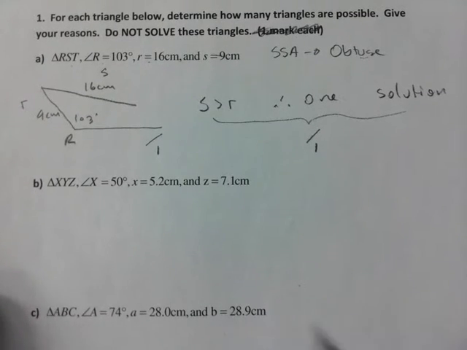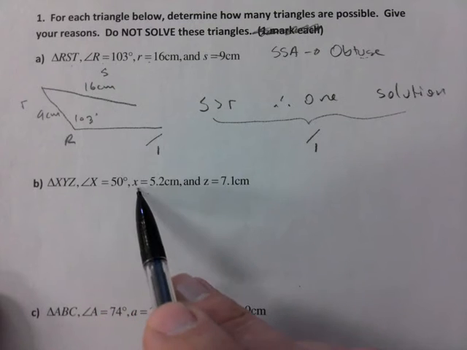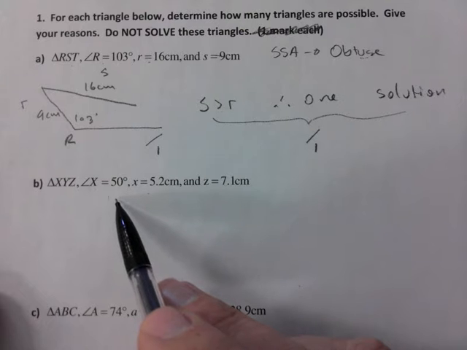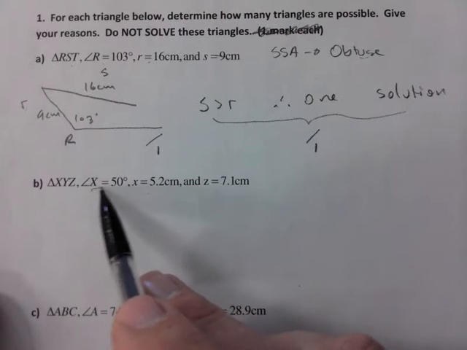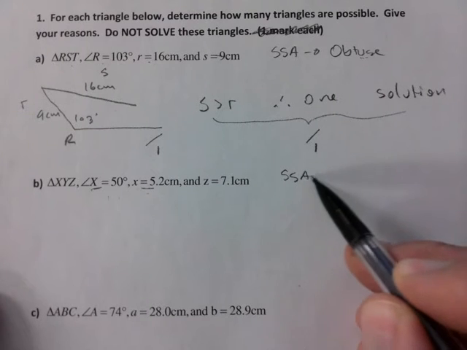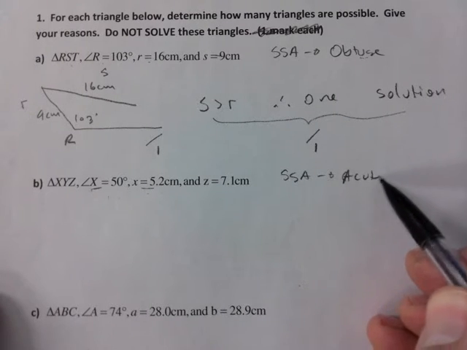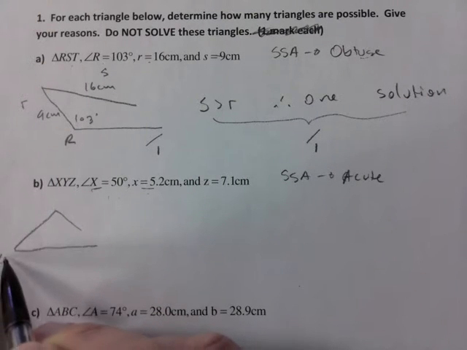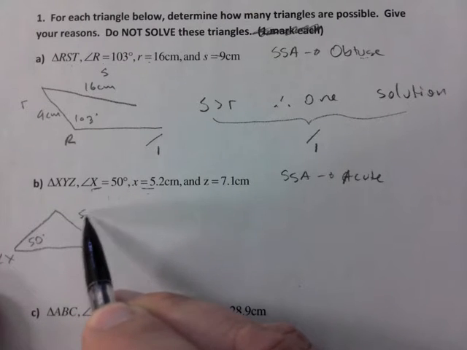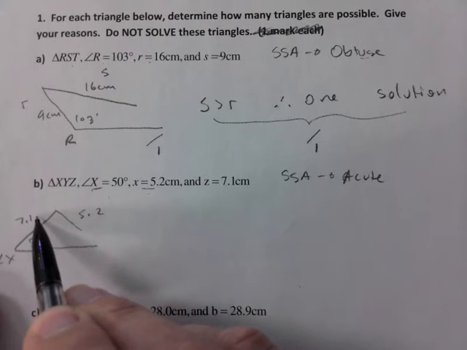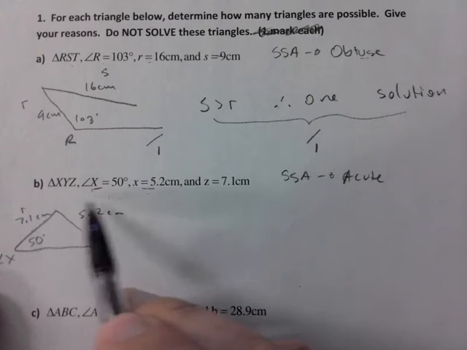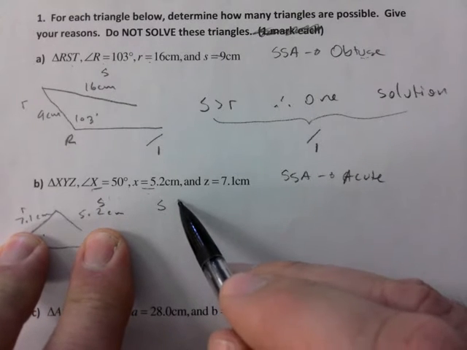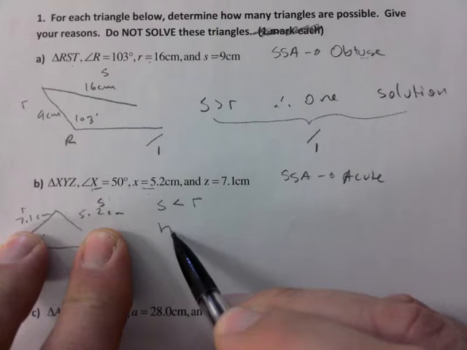Okay. Next, we have two sides again, and we do have the angle across from it. Remember, if it's not SSA, it's automatically one solution. That's it. Okay. And so SSA for sure, and we have an acute angle given. So we need to draw our triangle like this, and we put the angle X in this corner with a 50, 5.2 across from it, 7.1 centimeters there, rod and string. First thing we check is we compare string and rod. And we know that the string is shorter than the rod, therefore we need to find the height.